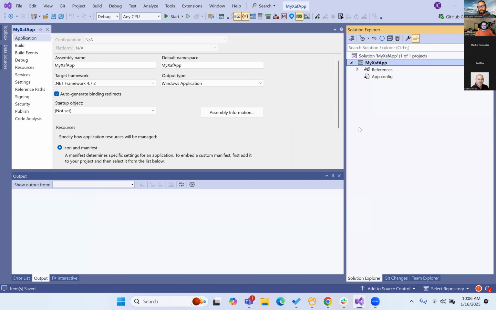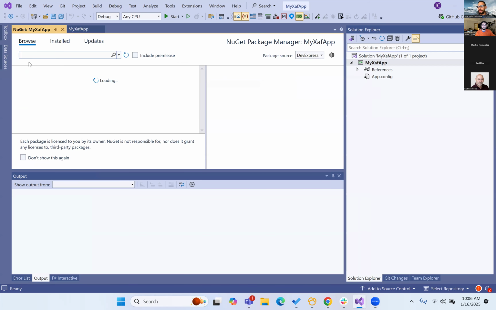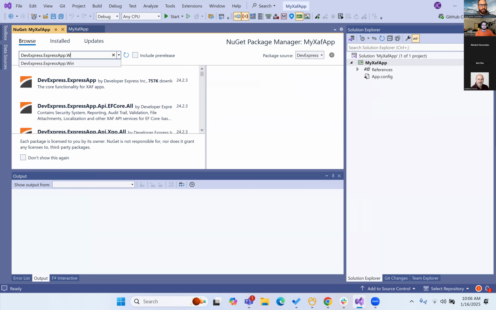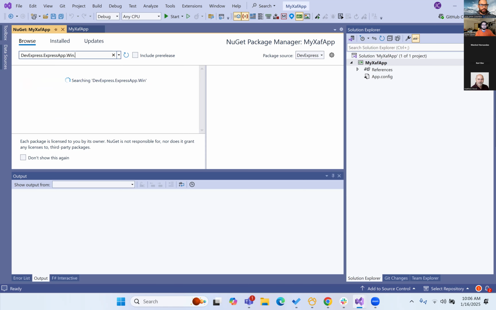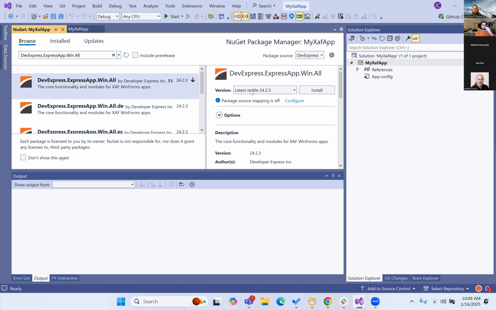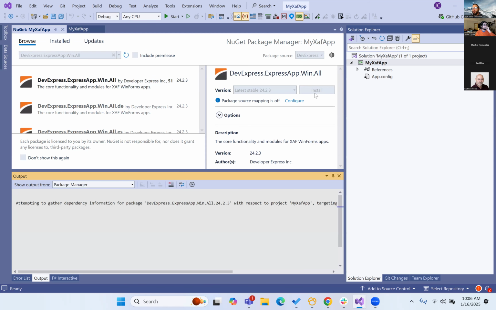Let's add the NuGet feed. We're going to select the DevExpress.ExpressApp.Win.All package. If we install it, you will see that it will have everything we need to build an XAF app reference-wise.